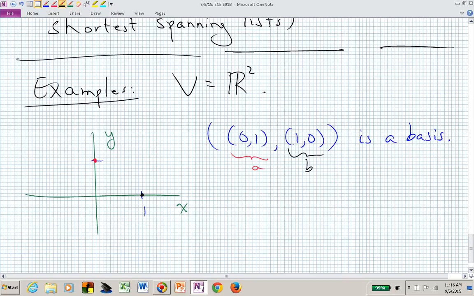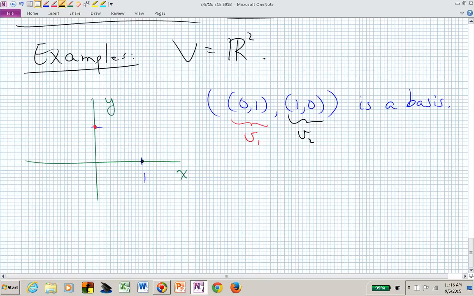Those two vectors are, I hope you can see, linearly independent, and they span, so you can get to any location in that two-dimensional plane by a linear combination of those two vectors. Maybe I should have called them what we've been calling them, v sub 1 and v sub 2.